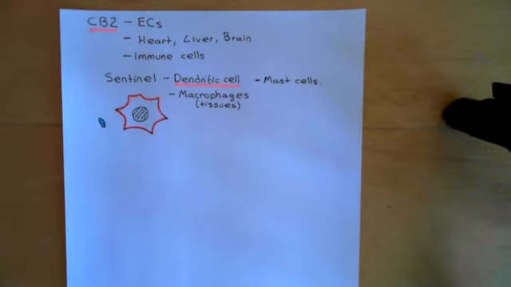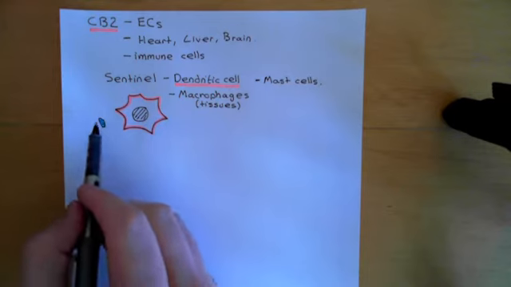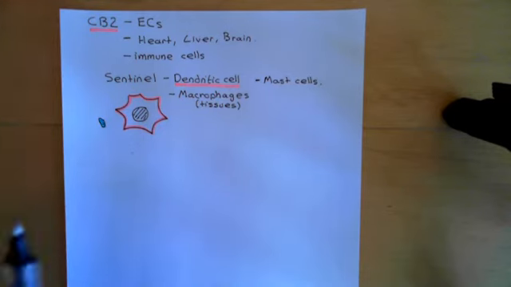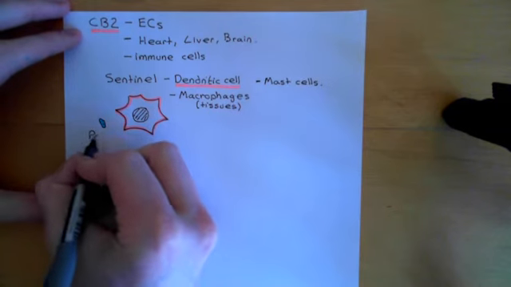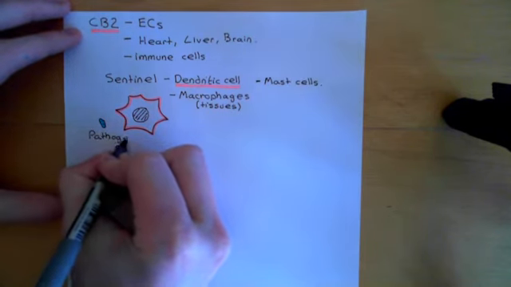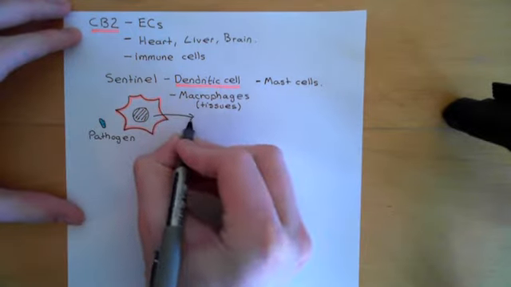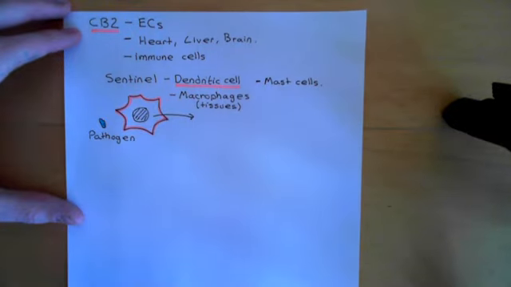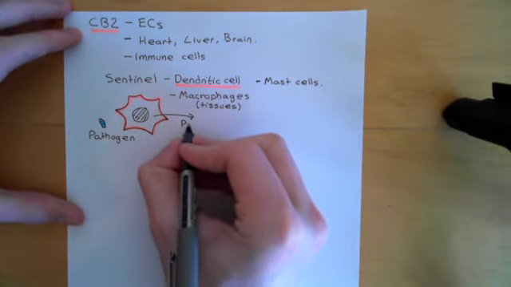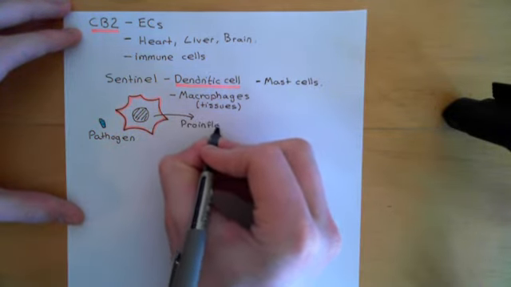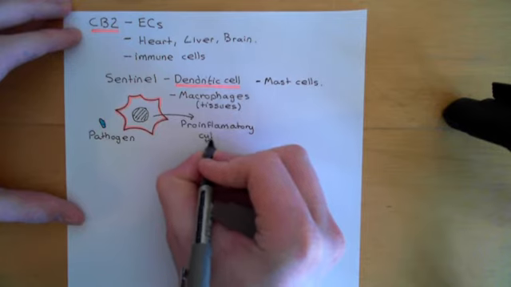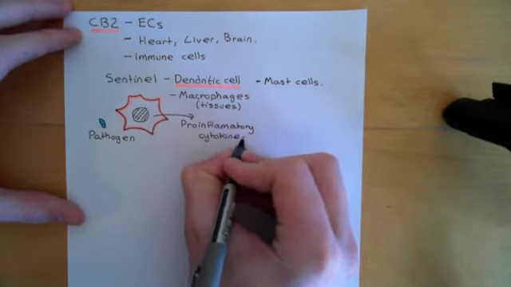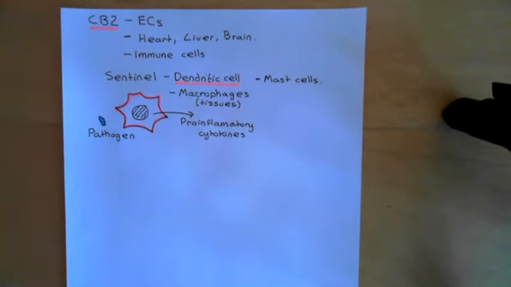Basically the sentinel cells have all sorts of mechanisms for detecting the presence of these bad invading cells. And when they get evidence that some horrible invasive pathogen is present within the tissue, what they effectively do is they call for help. They scream out for help, basically, from the immune system. And the fancy word for their screams is pro-inflammatory cytokines. So they release all sorts of molecules that are basically just calls for help, which we're just going to summarize as pro-inflammatory cytokines.